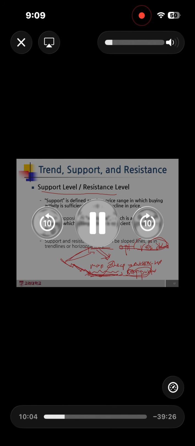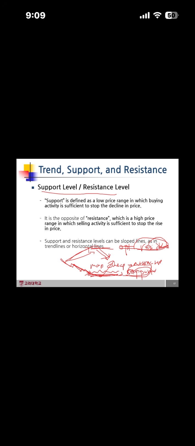Or violate the price level and continue in its prior direction. It may break the resistance or it may break the support. Anyway, until it hits the next support or resistance level, it will make another resistance and support level. We will discuss it at the next page.